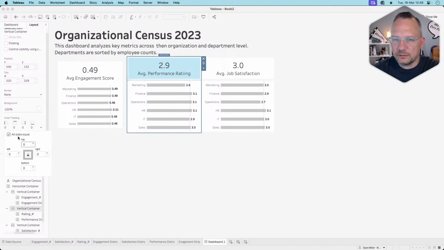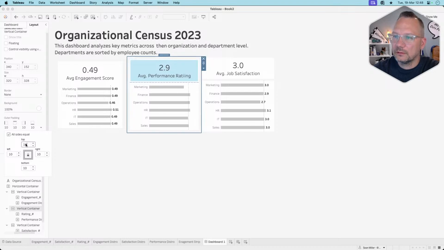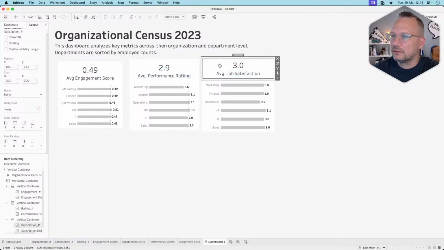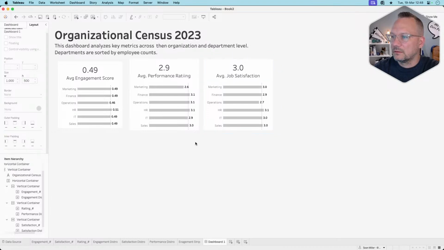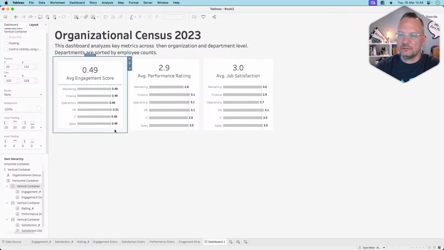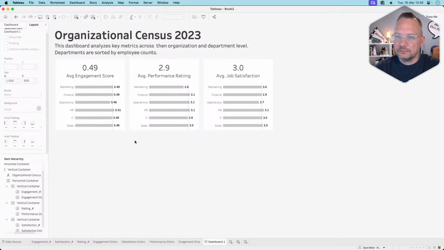White and 10 pixels of padding there. And white and 10 pixels of padding here. Alright, so now you can start to see how we're putting this, 20, no, 10, there we go.